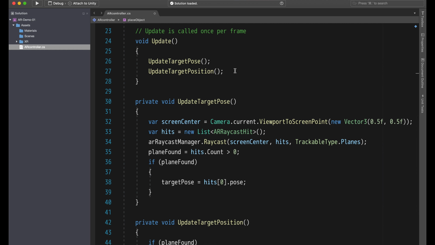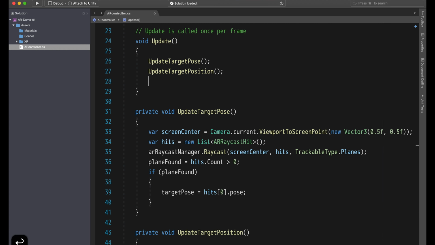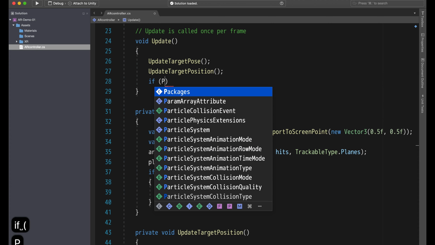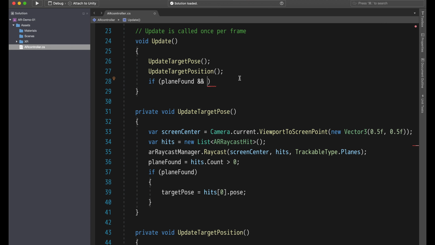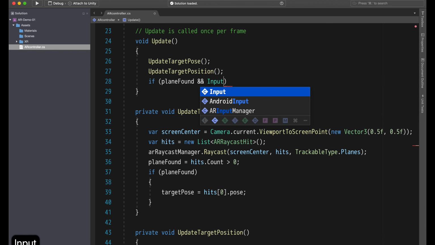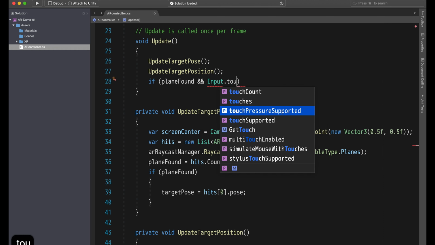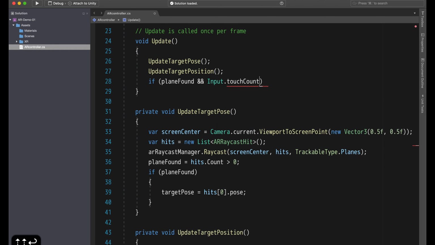I want to do one more thing here. Every time, if the plane is found, I want to check several things. If the plane is found, and also the user touches the screen, so you will use Input.touchCount is larger than 0.